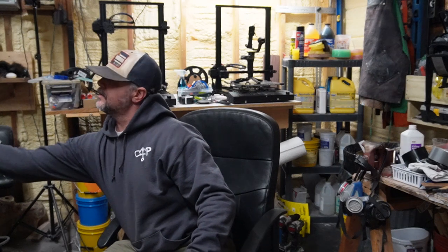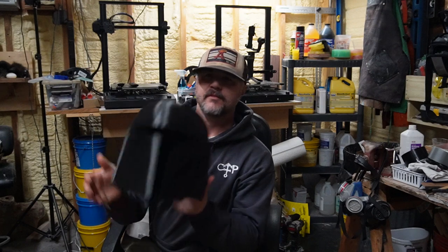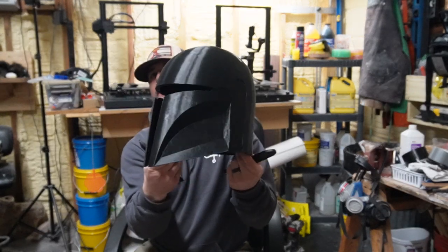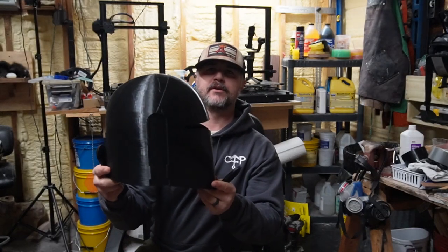So I'm starting a new video today, and we're gonna do finishing out a helmet. So this is 3D printed. Took it off the printer, took the supports off of it. It's just a 3D printed helmet called the Banshee by my buddy AlteregoArmory.